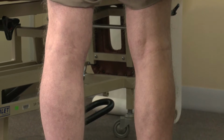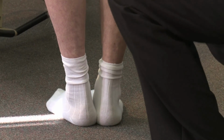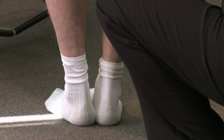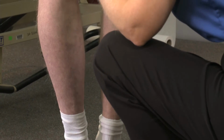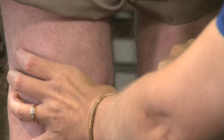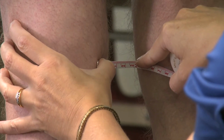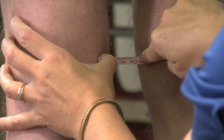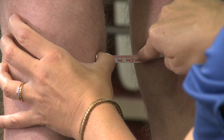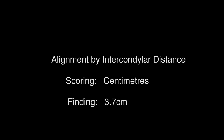Alignment by interchondylar distance. The subject stands facing away from the examiner. The subject's feet should be completely together and knees extended as much as possible. The examiner measures the distance between the medial femoral condyles with a tape measure. The interchondylar distance is recorded as the measurement in centimeters to the nearest 1/10 of a centimeter.